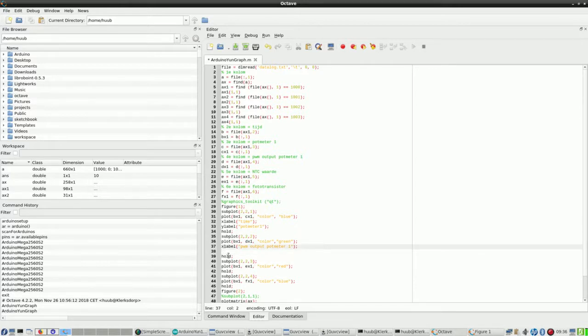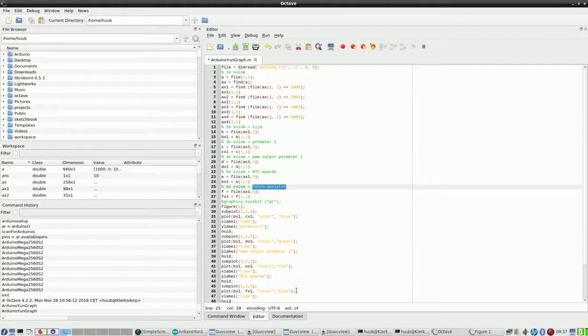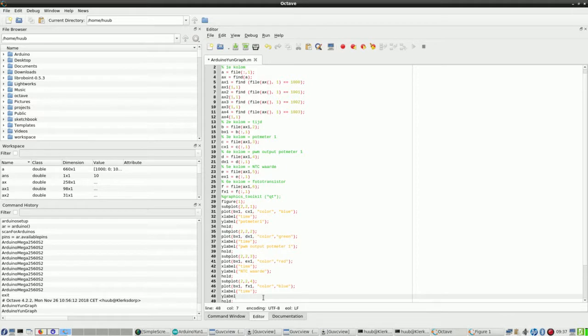No, this is a Y label, because this is it, and this, and this, and then Y label will be NTC value, and photo transistor. That will be better in meaning.